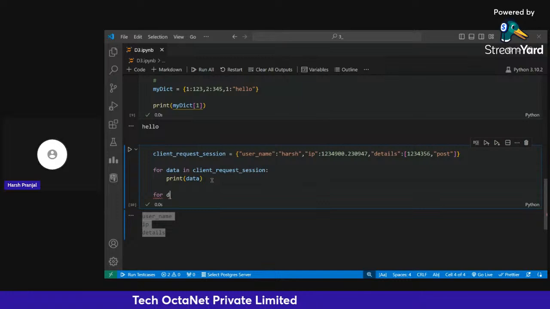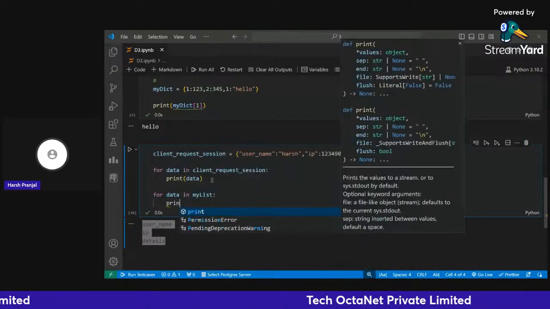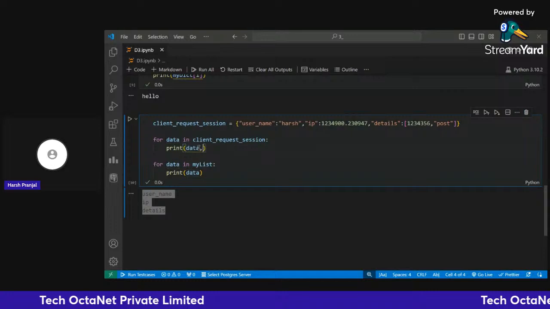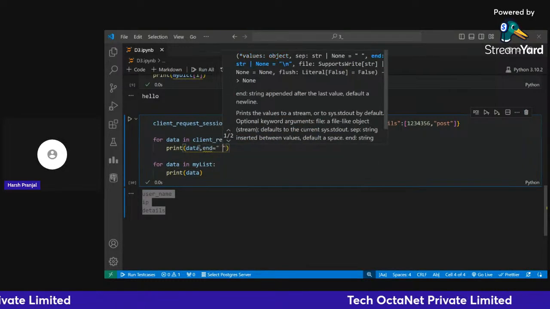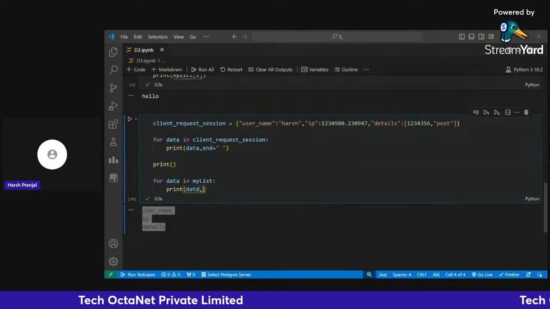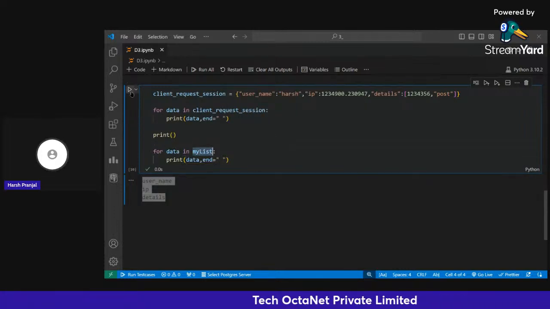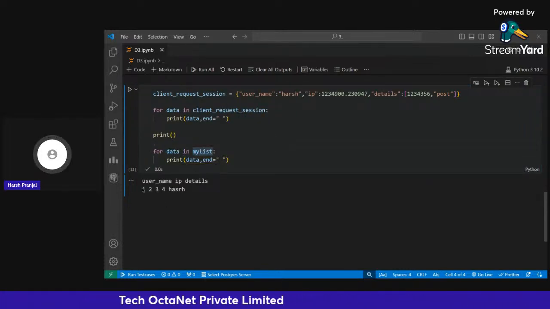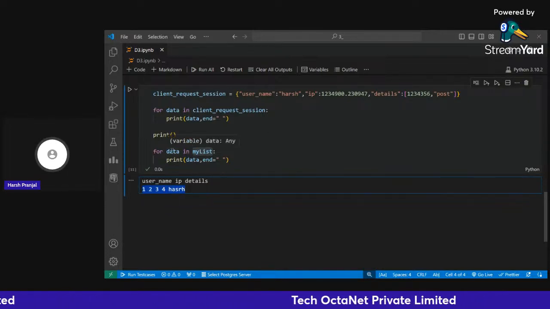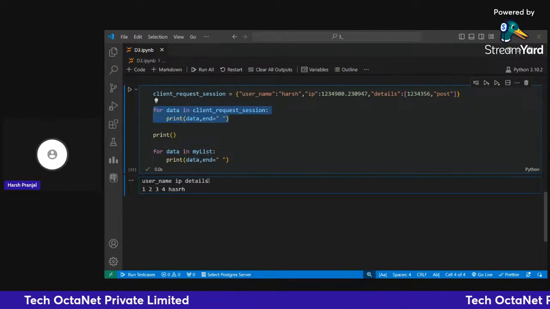If I will use the same for loop, you can use that end with the line, again use the end. See, when we are printing the list with the same for loop, we get the values, not the index, right? We get the values of the list, not the index. But in a dictionary, if we are using the for loop like this, we get the keys, not the values.